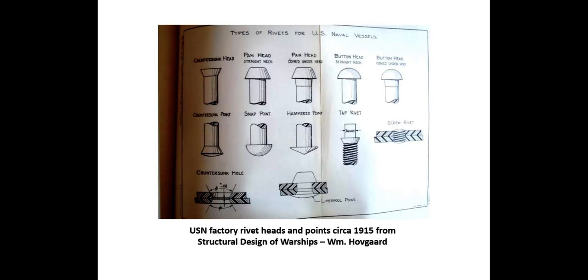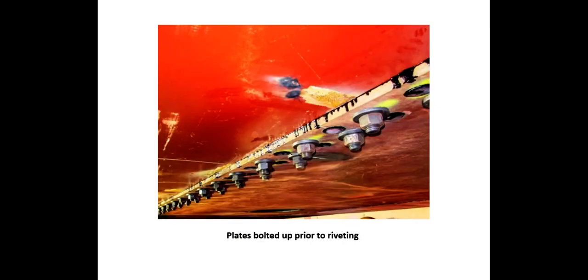In this particular case, you can see all these rivets have been severely damaged. These were removed and will be replaced with machine countersunk bolts. The general types of rivets used in the Navy in 1915 — forged heads and driven points formed when the vessel is built. Rivet holes in plates less than one inch thick were punched, while holes in larger plates were drilled. Punched holes are reamed to ensure alignment and remove material damaged by punching. Prior to riveting, plates and members are firmly bolted up so that mating surfaces are in complete contact. In naval construction, every hole receives a bolt. Drawing plates together by closing rivets is poor practice and results in a leaking joint requiring re-riveting or filling with red lead paste applied under pressure.